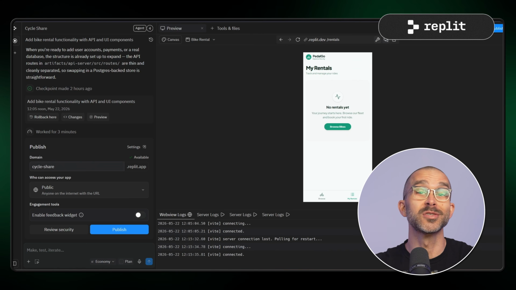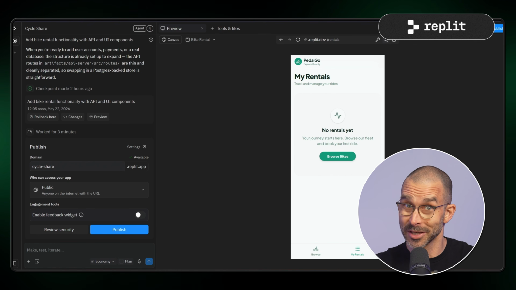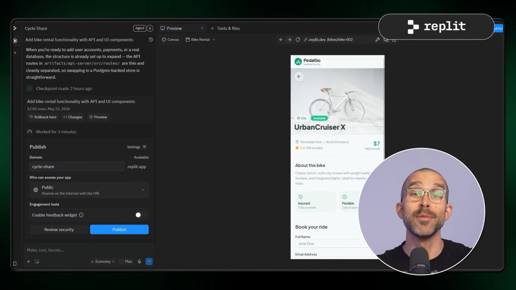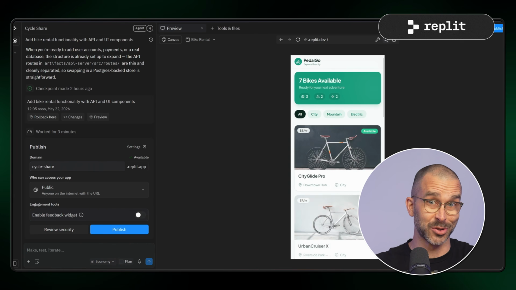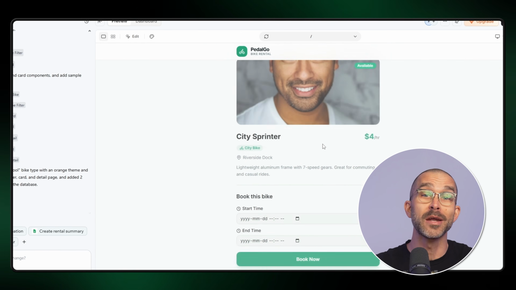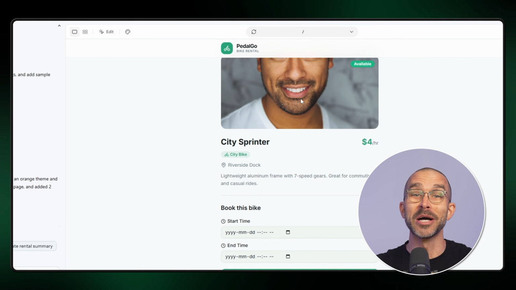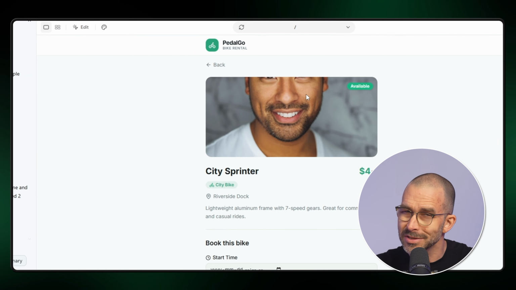Honestly, even a year ago, this level of generation would sound completely ridiculous, but these days, AI capabilities are advancing faster and faster. But they're still not perfect. Both platforms clearly struggled with image generation, as some visuals ended up broken, random, or completely unrelated to bicycles. I mean, what even is this?